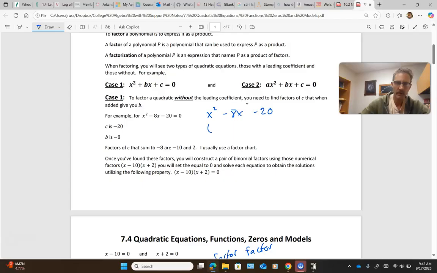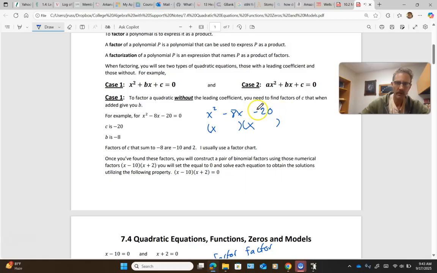Well, it turns out they end up becoming binomial factors. Binomial means a polynomial that has just two terms in it. So if you're thinking about this, you're basically doing the opposite of foiling. Instead of multiplying two binomials together, you're trying to figure out what must I have multiplied such that I obtain this quadratic right here. So for case 1, you're going to need an x times an x. That's the only way you're going to get back your x squared here.